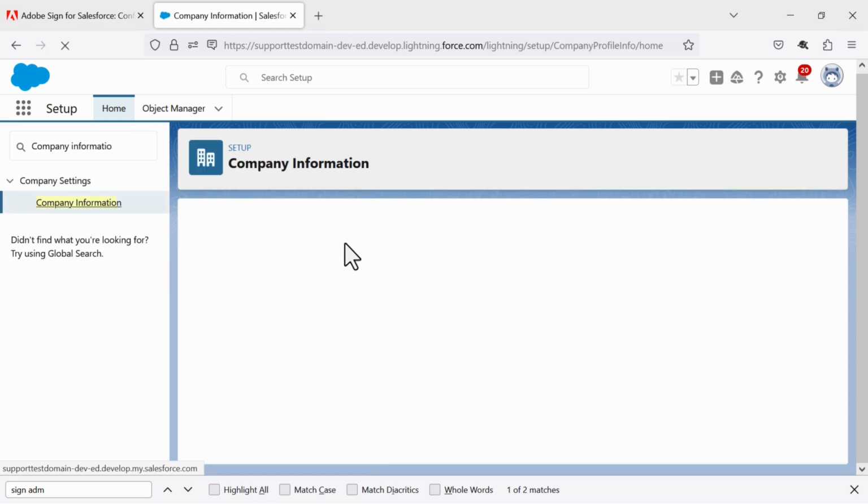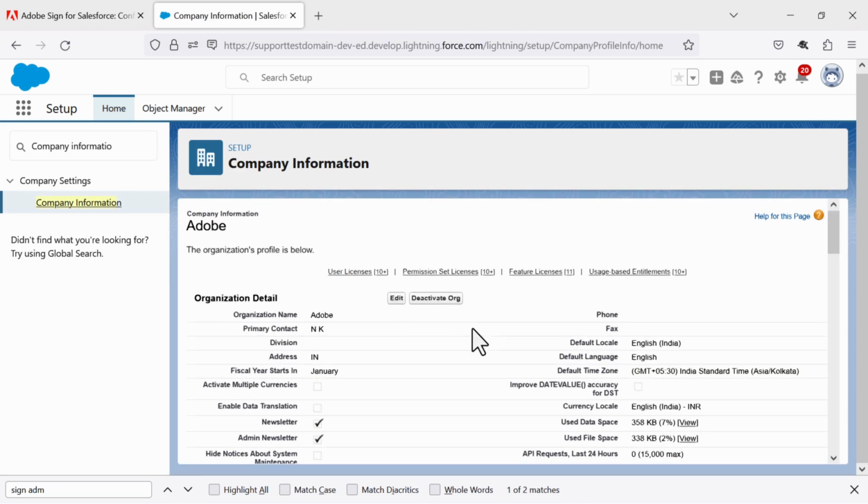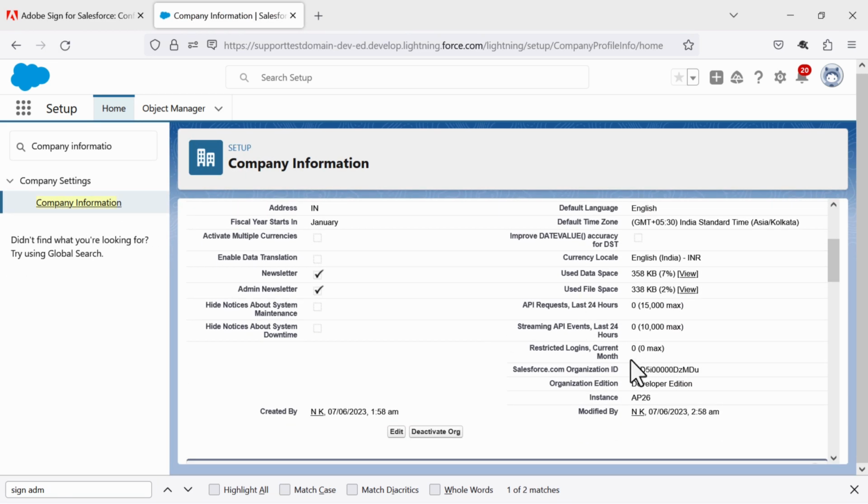Click on company information. Scroll down. In the organization edition, you can see what edition you have. My edition is developer edition, so it should not be professional edition. Other than this, everything is compatible for large files.